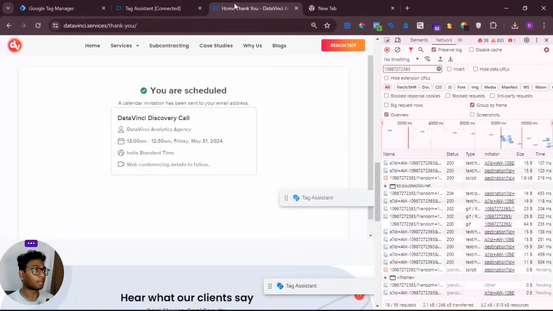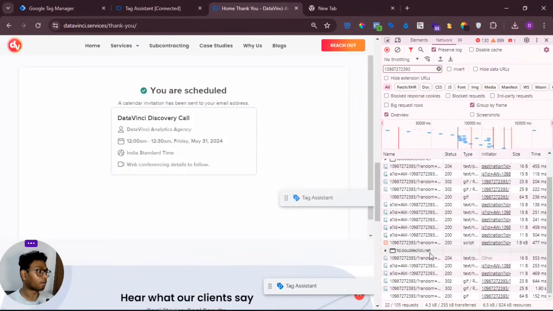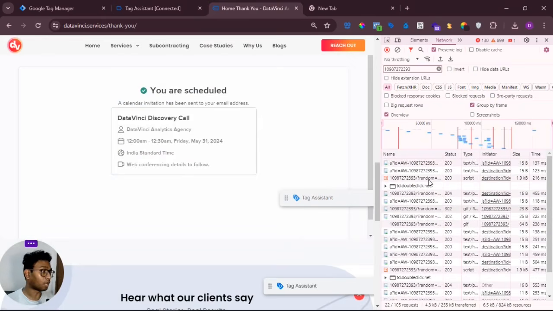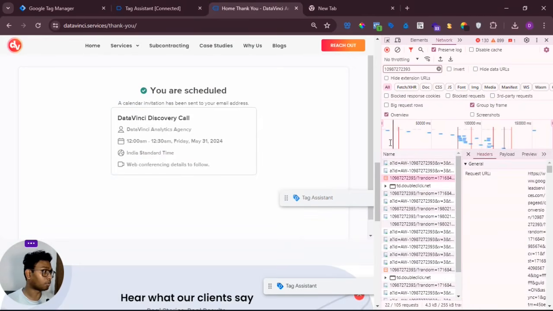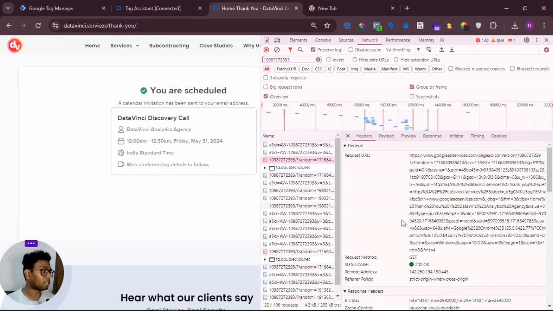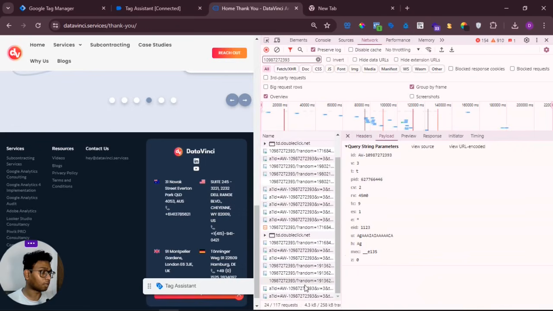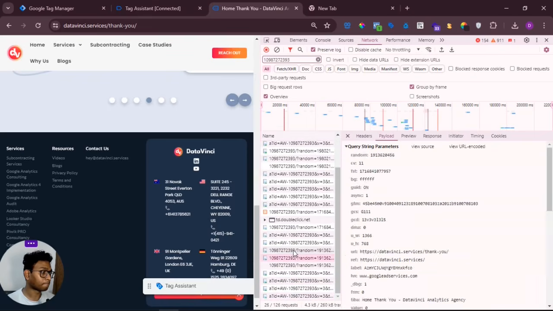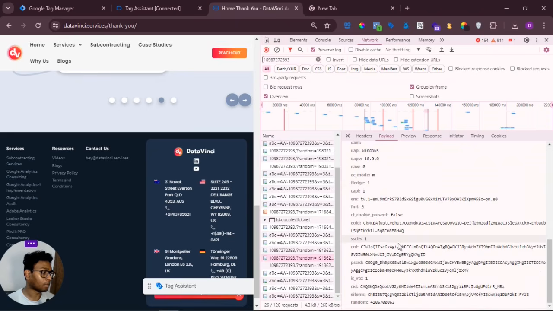So that is working. You can also test that from the network calls, and I believe to do that you would have to open each request one by one. If we are lucky, let's see which one is that. Yep, I think this one is that.